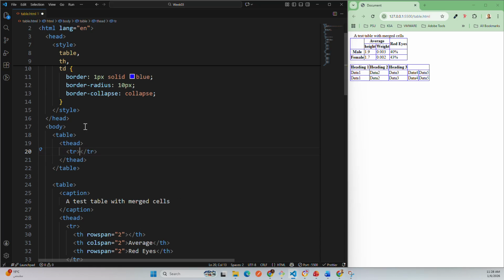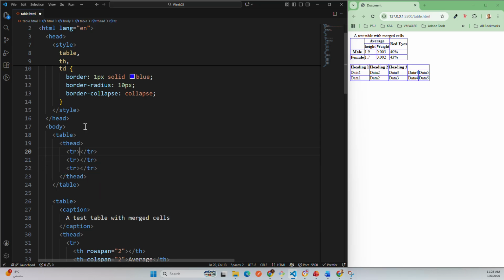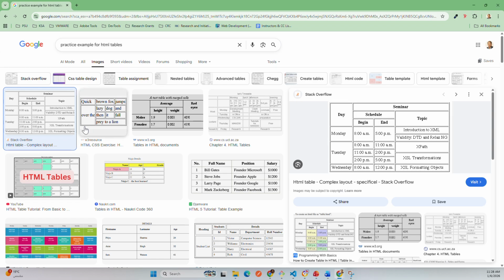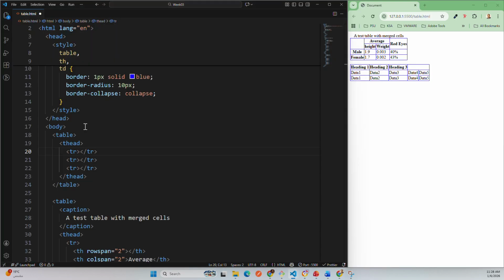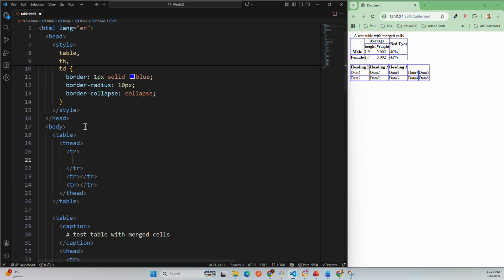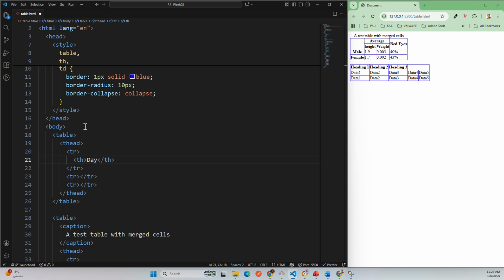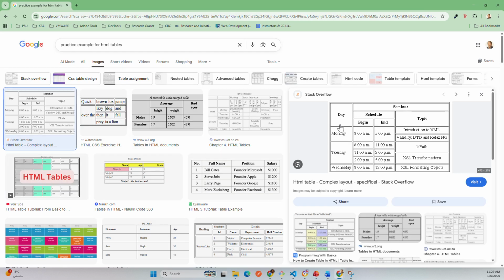Then we have a tr, and as you know, we have three rows, so we will make tr three times. What is the first thing? In the first row I put a th tag, and we have Day. If you look at that, this Day is actually covering the three rows.